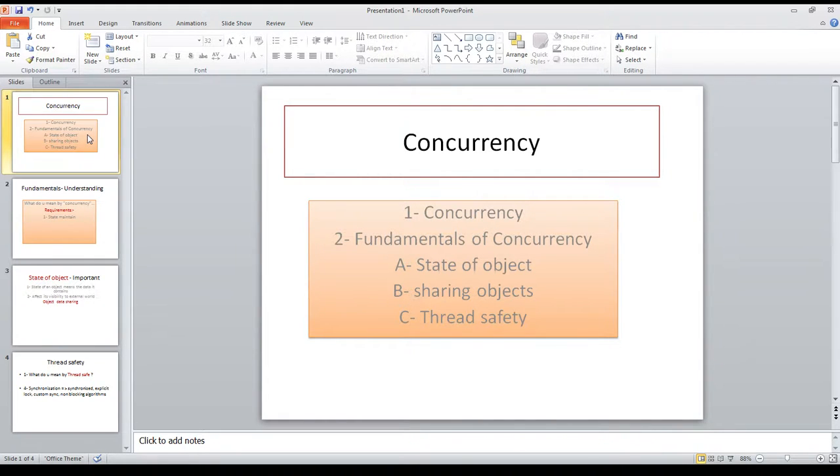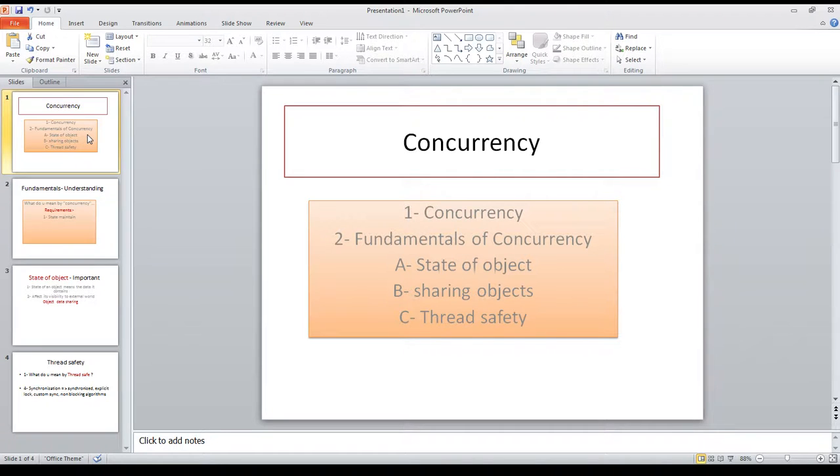The third one is thread safety. Okay, what is thread safety? Thread safety means how safe your application or block of code is in a multi-threaded environment. So whenever somebody asks you what thread safety is from a concurrency perspective, the first thing that should come to your mind is how much your code or application output depends on the timing or interleaving of multiple threads.